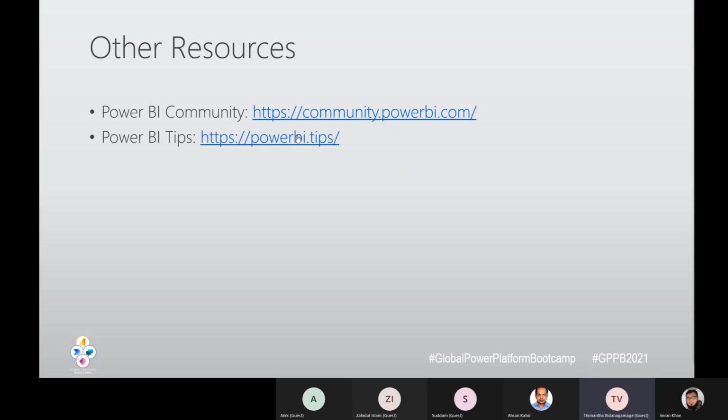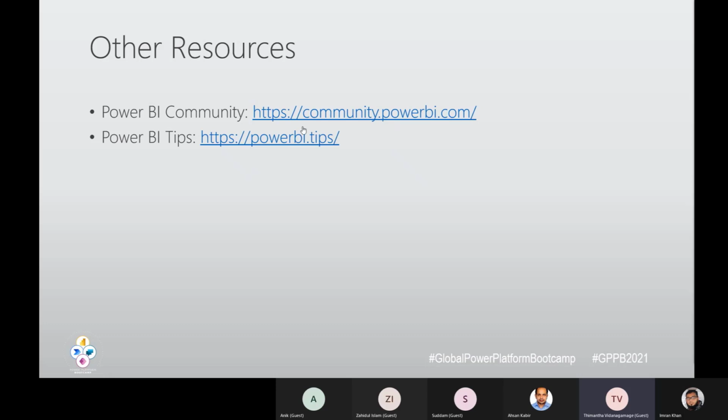Then you have Power BI tips. Power BI tips is useful. I specifically don't have time to show you that, but just access the website and see. You will have many different types of tips in terms of a lot of things that you can use in your Power BI reports and stuff like that. Even templates are also there. So please log in, please access this and see. You will get what I am saying.